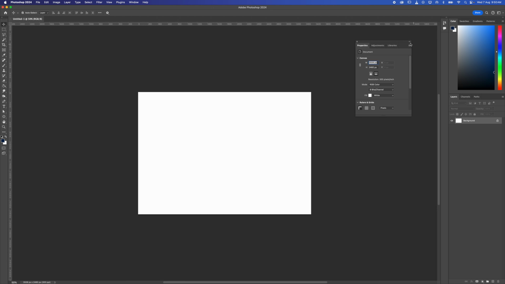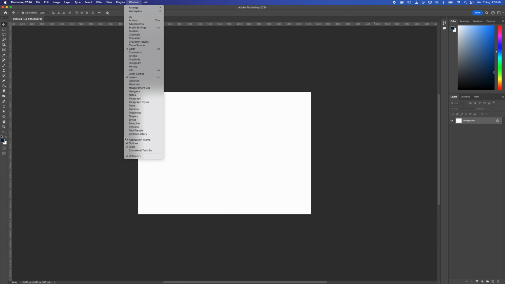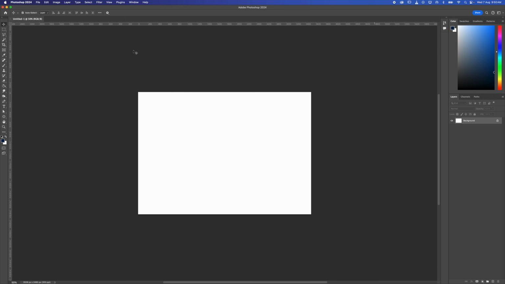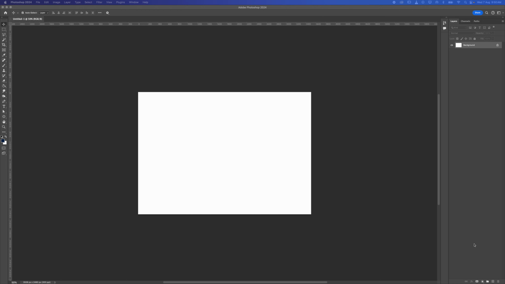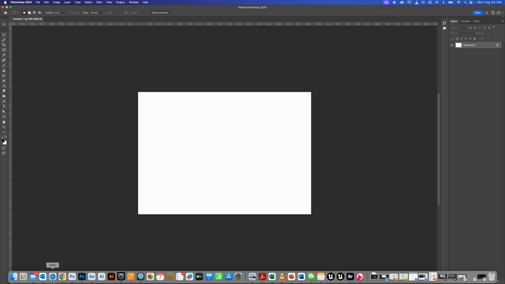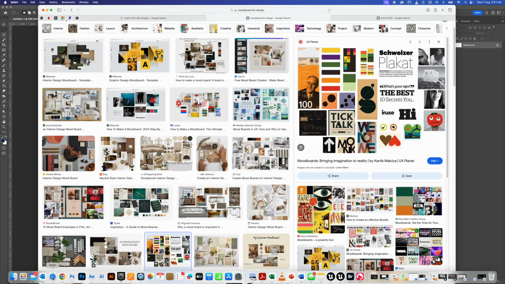At this moment, I'm just going to turn off my properties panel and my color panel. You can see I ripped the properties panel off. You can also go to Window, and if you have a look in here, I've got my layers panel. I definitely want that. I'm going to turn off color. I don't actually need it right now. So I'm just going to maximize that workspace a little bit. The only tools we're really going to use over in our toolbar is the Move tool. Of course, the shortcut for that is V, and we're going to use our rectangular selection tool. Shortcut is M.